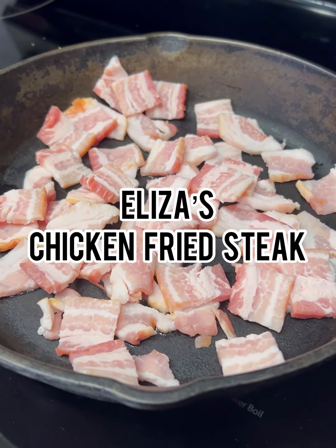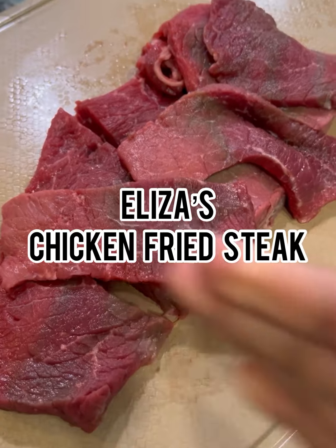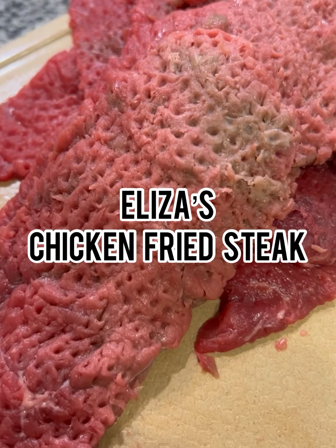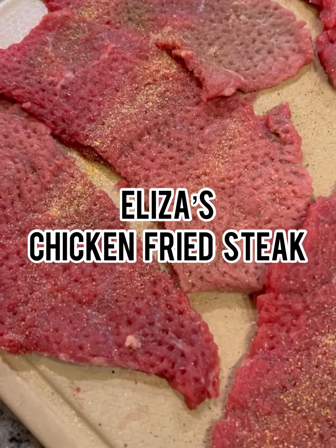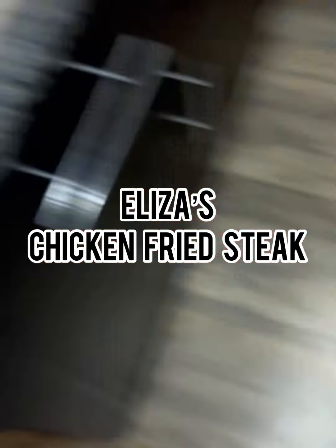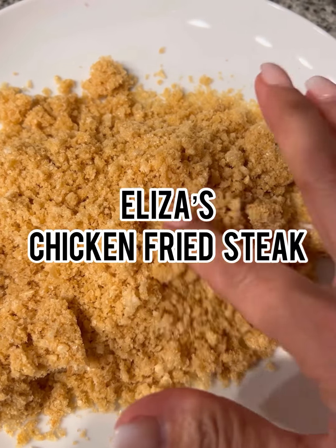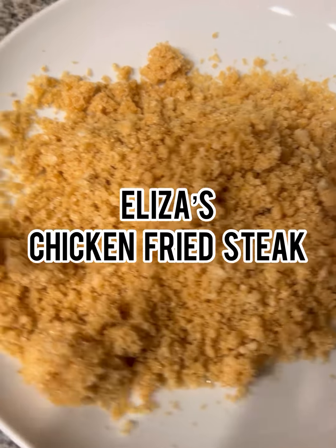Okay, I have some bacon cooking, and over here, I have my meat cut into slices. I'm gonna put them in a baggie, pound them out, and create my dredge for them. Okay, I got these little babies pounded out. Now to dredge. I season these little babies up. Let's come over here. I have a little dredging station. You guys, I found these panko breadcrumbs. Decided to use those. I usually will make my own, but I figured, well, this is easier.